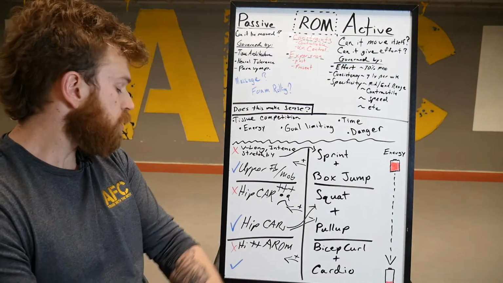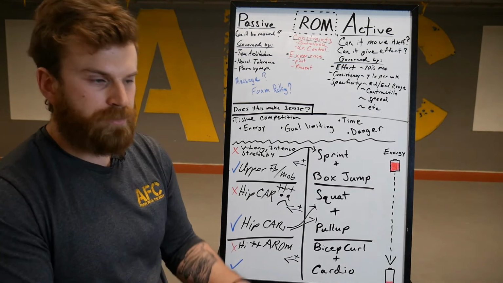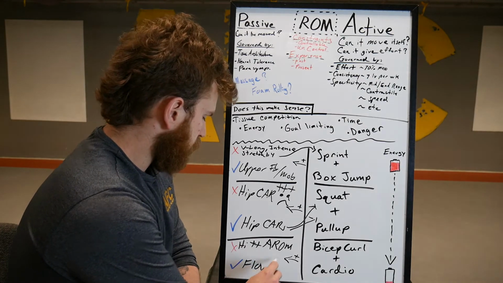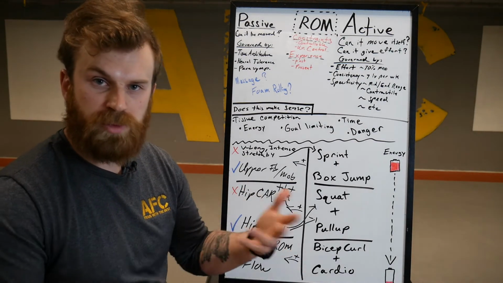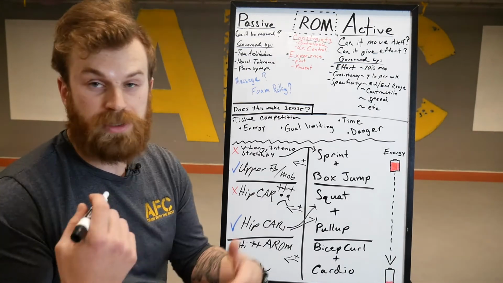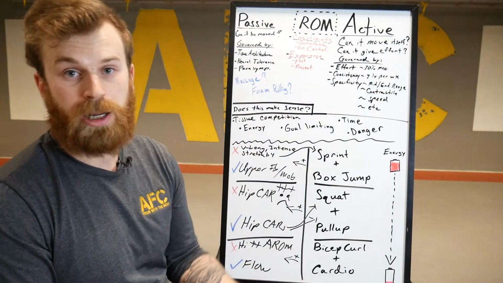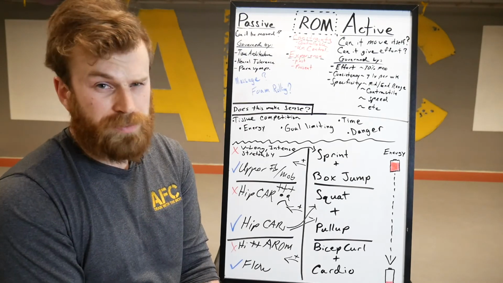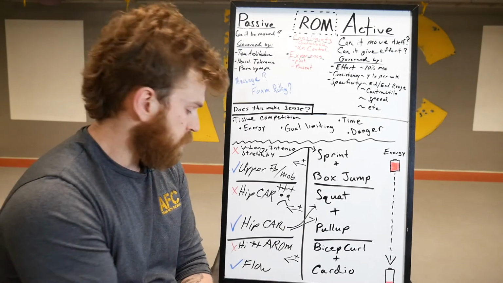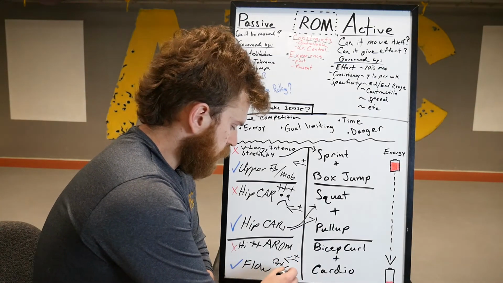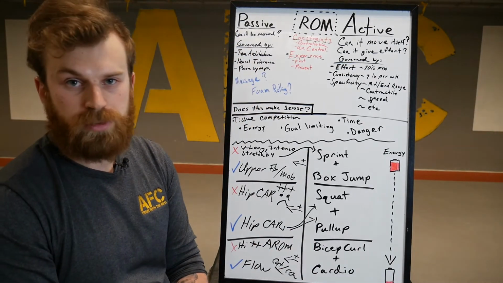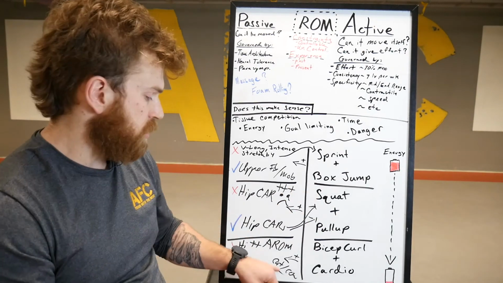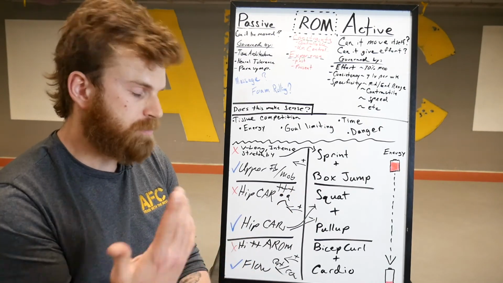Something I could do is your low intensity CARs, maybe some, I hate to call them, I don't know, flows, but movement. So you're getting your movement nutrition. Maybe it's your cat-cow that you're working on, or maybe it's a priority body part that your coach is like, hey, with your job, with your environment, you don't move this too often. I want you to move it a lot. So let's call it cat-cow, because you haven't moved your spine an awful lot. You might sit like this forever. You might be doing something else. You might not be thinking about it, right? It might be part of your rehab, whatever it is.